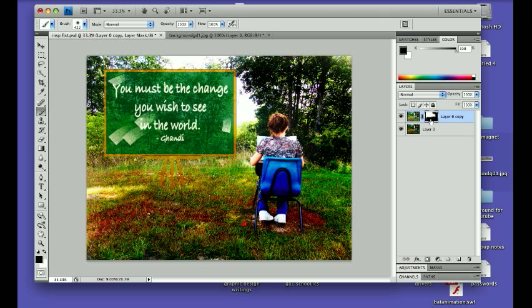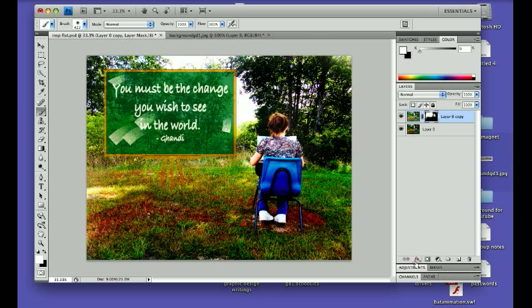So if you look at the mask, you can see black is what has been hidden and white is still what's being revealed. If I do too much, I can flip this around right here and bring white to reveal, and use my brush to say I want to keep this part light as my layer is here, and only have the dark parts of this layer showing over here. So that's one way of using a layer mask.